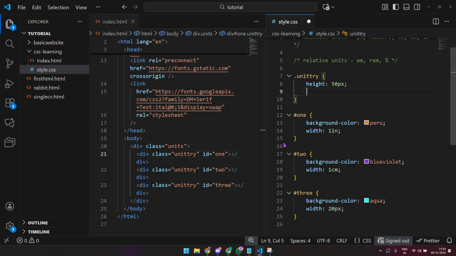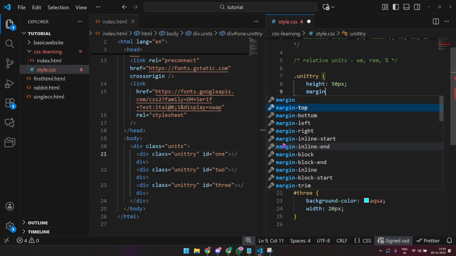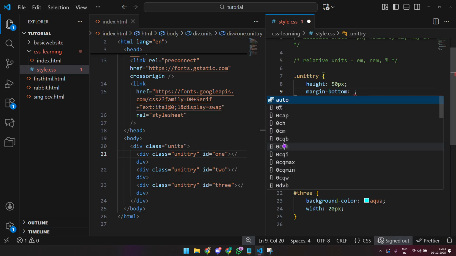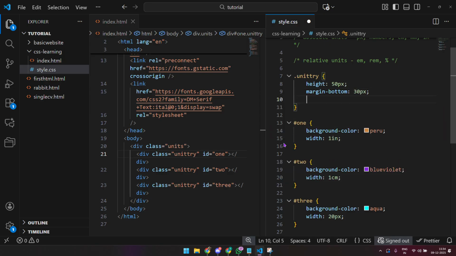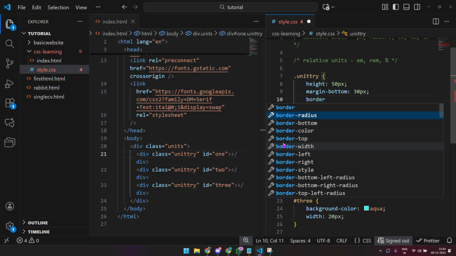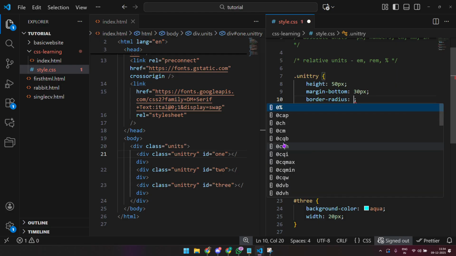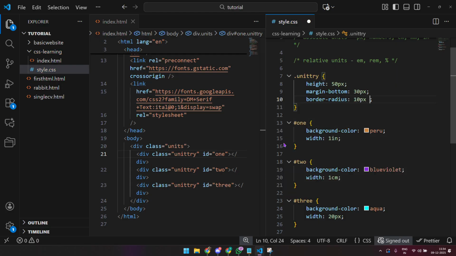And here I'm going to give all of these some margins so that we have a clear distinction. Margin bottom about 20 px, 30 px, and I'm going to give a border radius as well to everything. So let's say 10 px for all the corners.